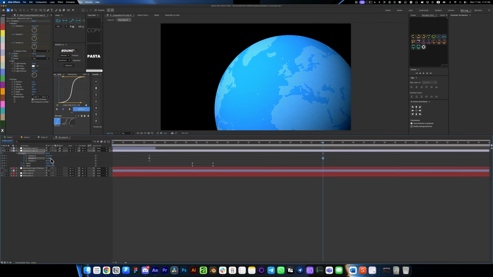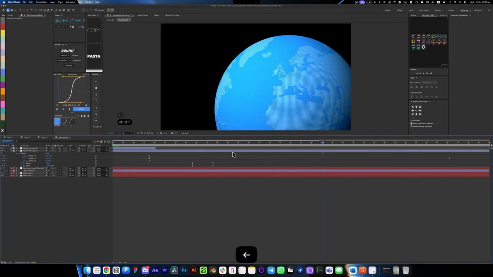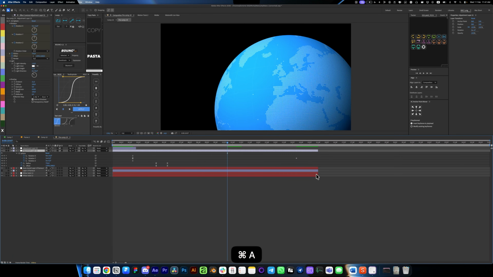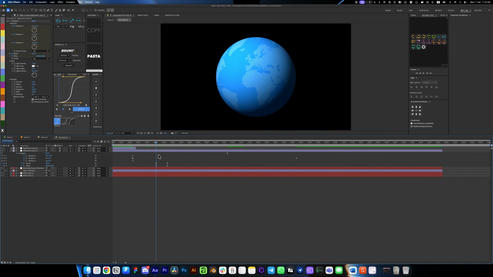So we're just gonna add animation, hold Alt or Control and click on this keyframe. Maybe you can extend this comp a bit here. Nice.